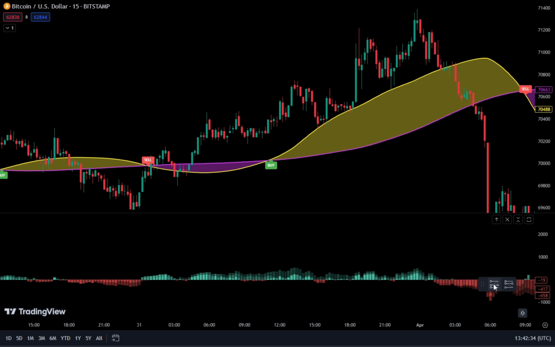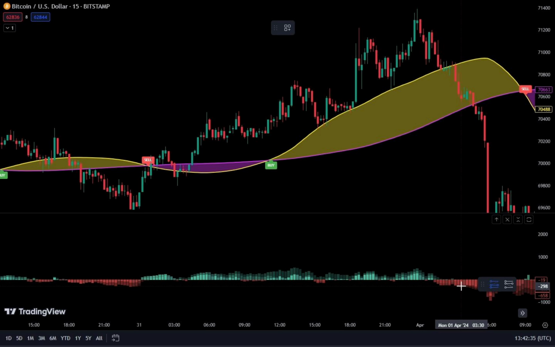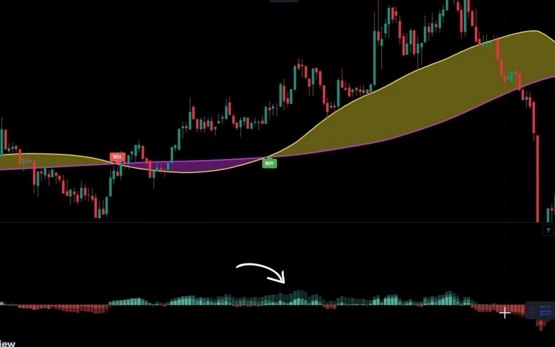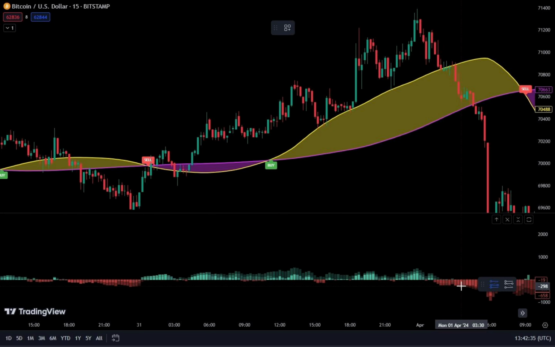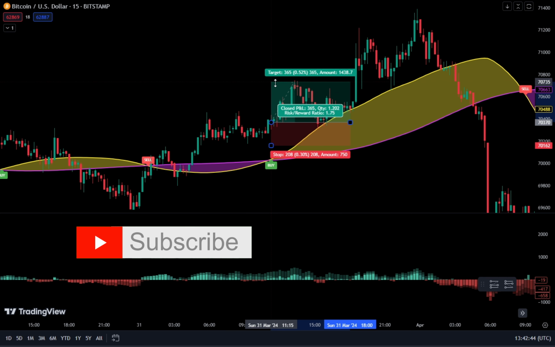Buy order. When the L2 Perry-Kaufman Adaptive Moving Average provides a buy signal, fast MA crosses above the slow MA, we must confirm it with the K2 histogram. The K2 histogram should show only green bars above zero to confirm a bullish trend. Once both indicators align, enter a long position at the open of the new candle.